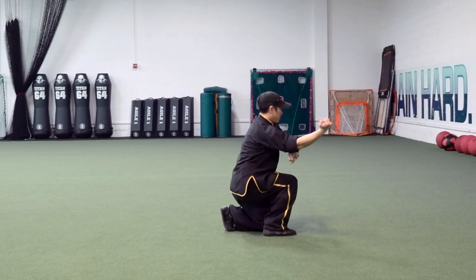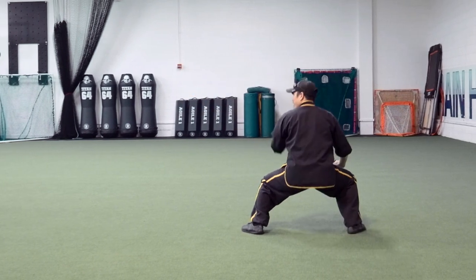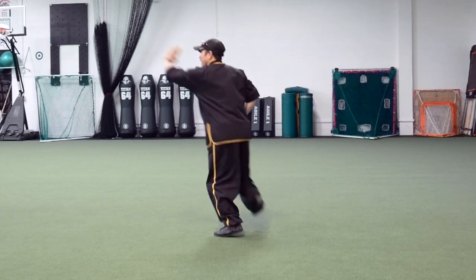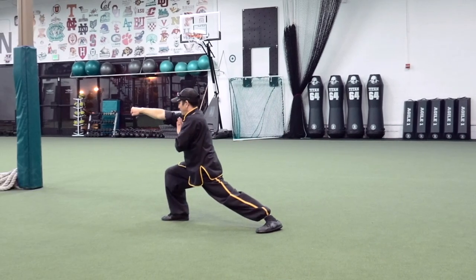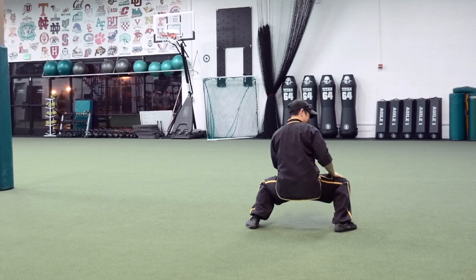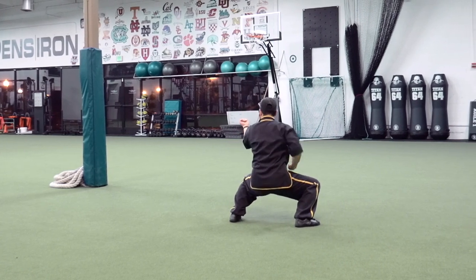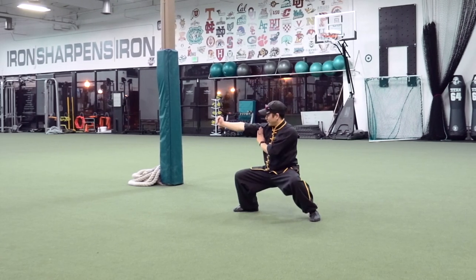Then back fist, we're going to turn around, strike, grab. Then Diu Sao, side hammer, Ao Lao Choi from here, scoop wheel, then palm strike, step forward, punch, then step back and grab in a horse stance. From here, replacement step with that right foot, grab, waist chop in a forward stance, downward block, back fist, right fist goes to the waist, down, up, Diu Sao, hammer fist strike.